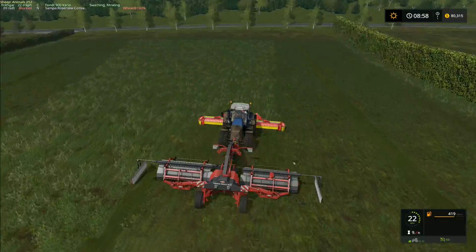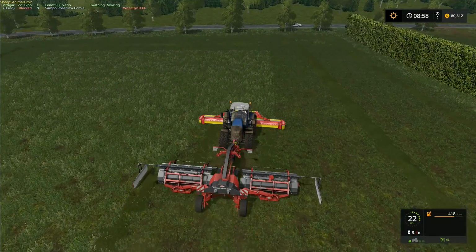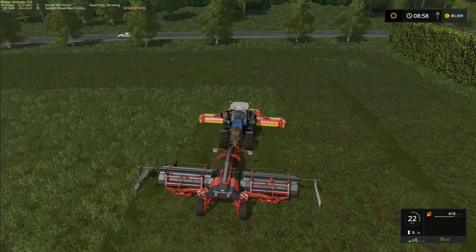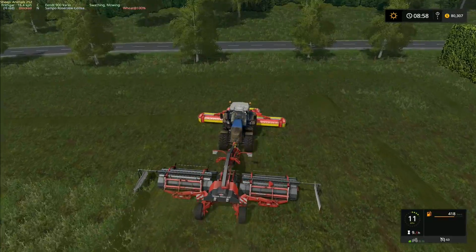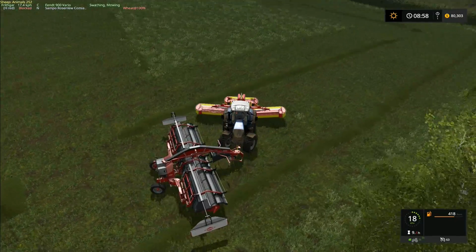And it looked really efficient. It looked really cool, actually, because I'd never seen it. And these were huge beasts of machines, not like the one that my dad used to have. His was a bit like the Pottinger one, the starting one in here. The ones I've seen working in the fields were like the big expensive ones that you see that are actually in the game. But yeah, so I have actually seen them, but it's very, very rare.